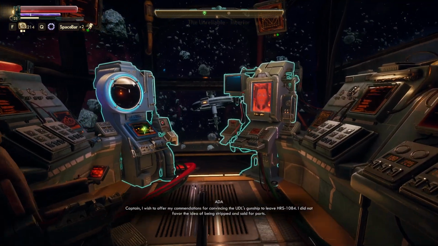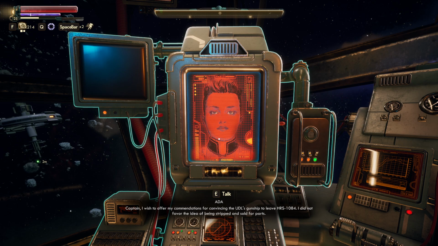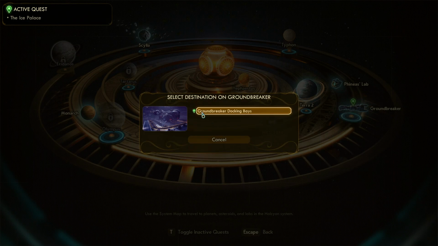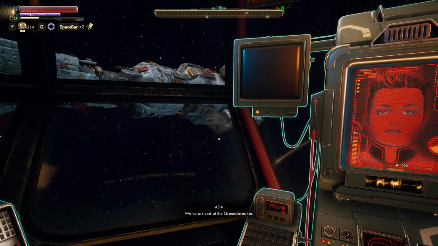I wish to offer my commendations for convincing the UDL's gunship to leave HRS-1084. I did not favor the idea of being stripped and sold for parts. You're welcome, Ada. I would not like you to be stripped and sold for parts either. I kind of like having you around. Plus, they probably also would have shot and killed me. But, you know. We've arrived at the groundbreaker.